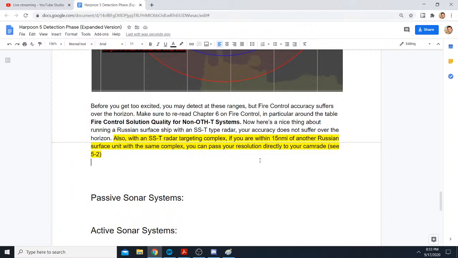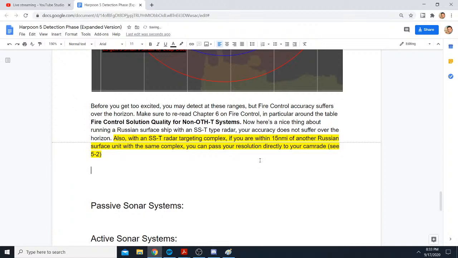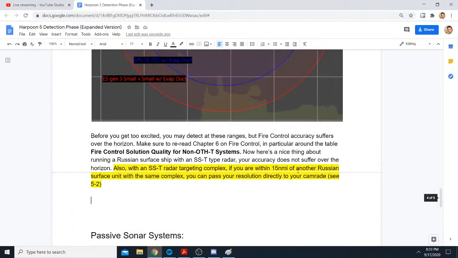Slightly conflicting with other data link mentions in the rules. But I don't want to get too much into data links because there's some ambiguity around it, and I believe that they're actually going to be producing an errata or an article about data links in general as to what you're able to pass and so forth, resolutions. So that's an interesting little tidbit there too.